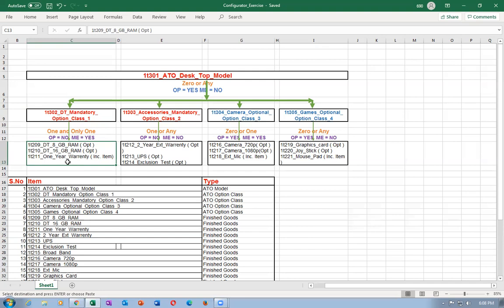A commoned bill can only be viewed. It cannot be edited. Got it now? A commoned bill can only be used and it cannot be edited actually. It's a very, very complex topic, fine. You'll understand. So whatever I speak, please take a note of it. When you run it, please take a note of it.